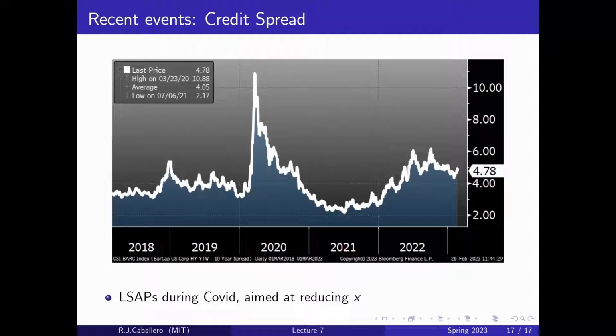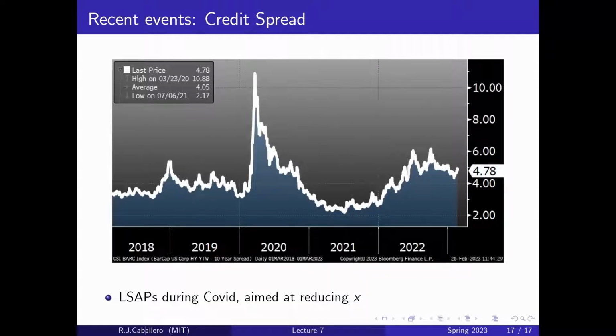But then it began to go up, and again here we began to have a problem because the Fed wanted to tighten and these credit spreads were coming down. I think I did this on Sunday or something, so today's the 27th? Yeah, I did it yesterday, there it is. So this pickup here is very recent, it's last week. But credit spreads were declining, and that again goes against what the Fed wants to do, which is to tighten financial conditions for firms.